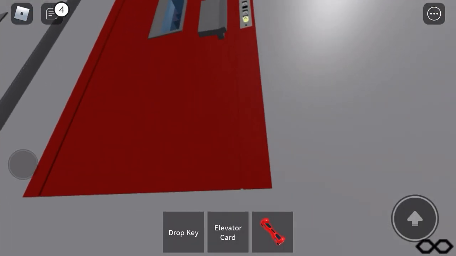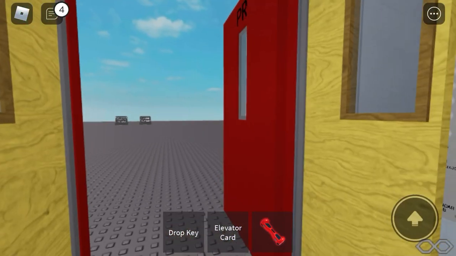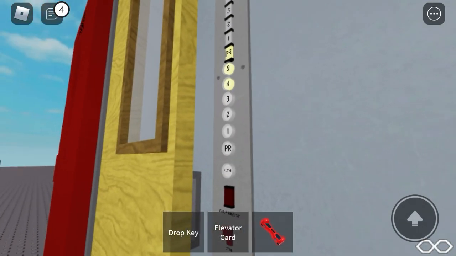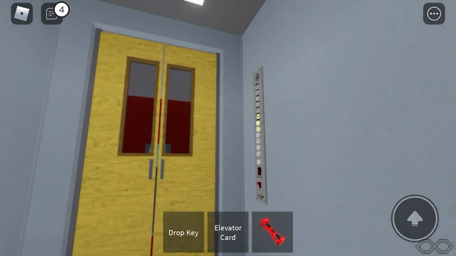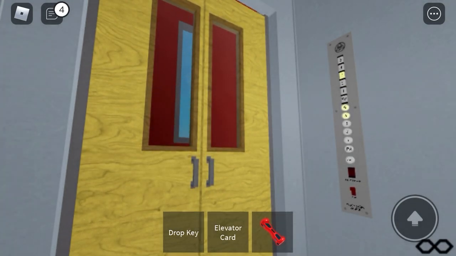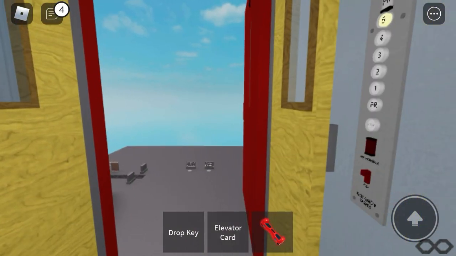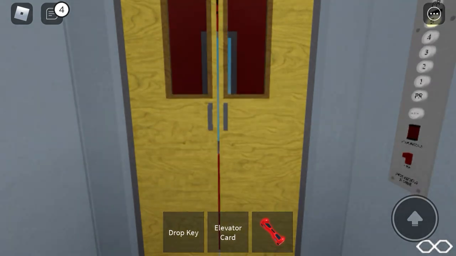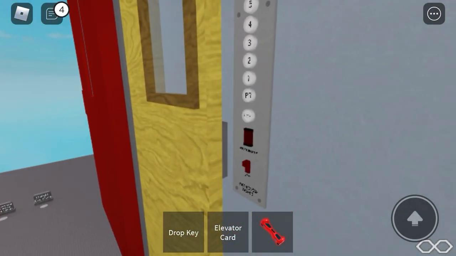We're going to go to this wheelchair elevator. This one has opening doors. Let's go to five. And you can see both doors close at the same time. I pressed four by accident. So you can see how both doors open and close at the same time. We're here at five. Go back to PR.